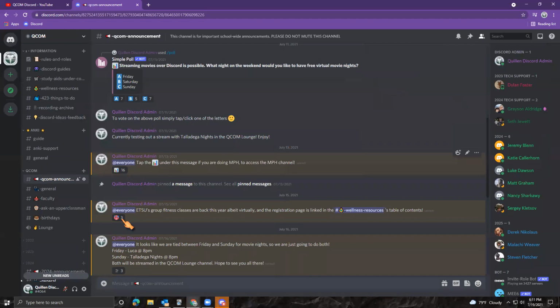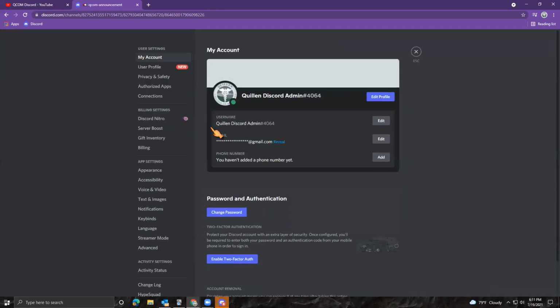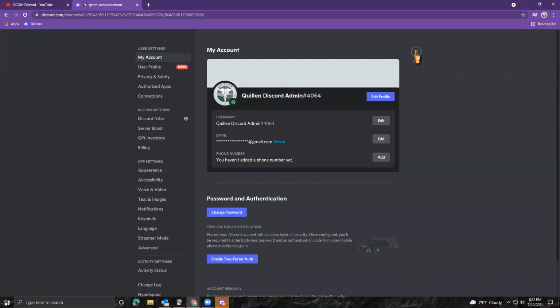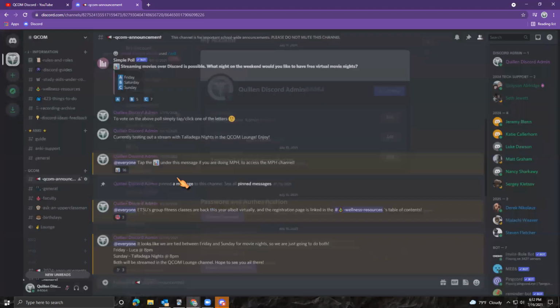Oh, I did forget to mention one thing. Just down here on the bottom left, you'll find your user settings, where you can edit your username, email, phone number, as well as different app settings. These are the basic settings that you can go in and customize to your liking.